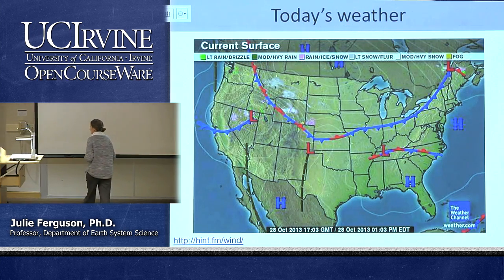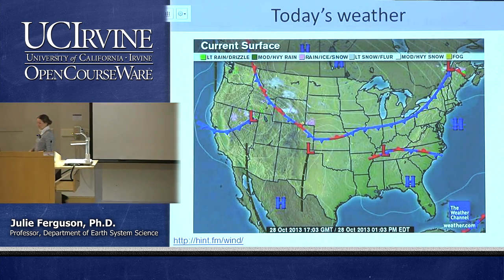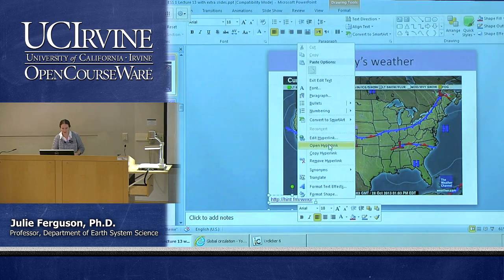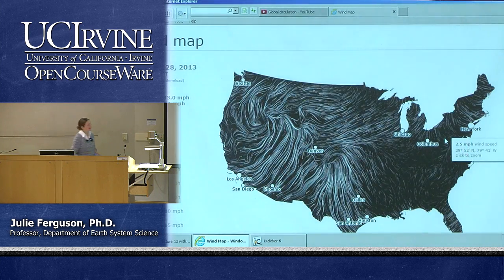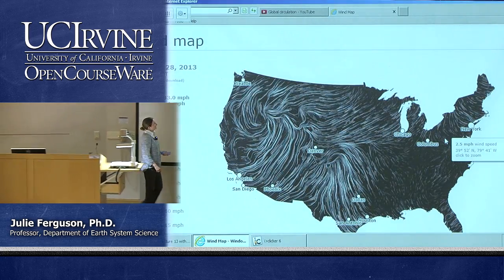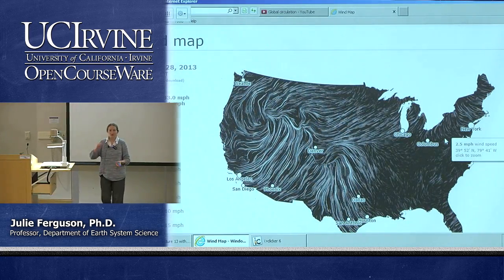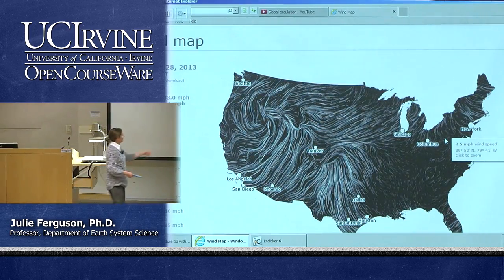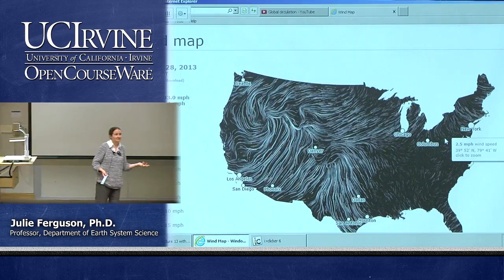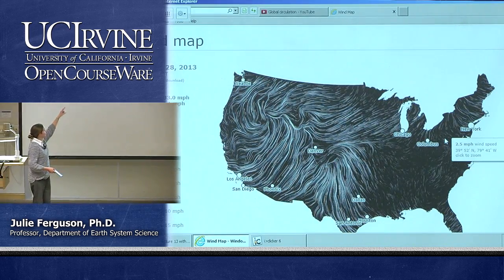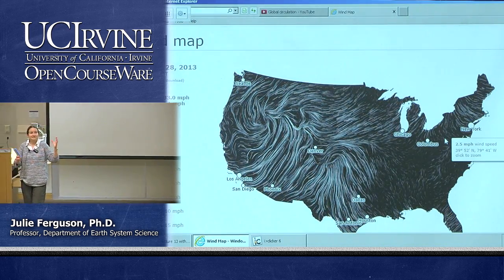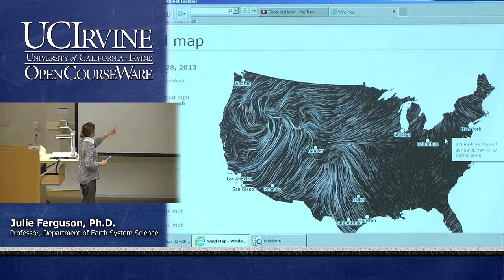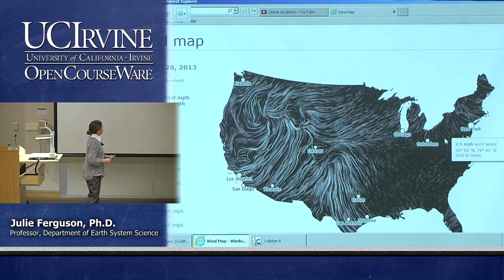Okay, so have those things in your head, and I'm going to show you this really cool map that some people sent me last year or the year before, I think. It takes basically the forecast, and it plots it. And this is the wind, and obviously the stronger those lines, the more wind there is, the faster the speed. So you can see over on the East Coast right now, it's not that windy. But you can see where that low pressure is to the north of us. You can see those winds spiraling in a counterclockwise direction. And you can see that coming from a high pressure down over Mexico.